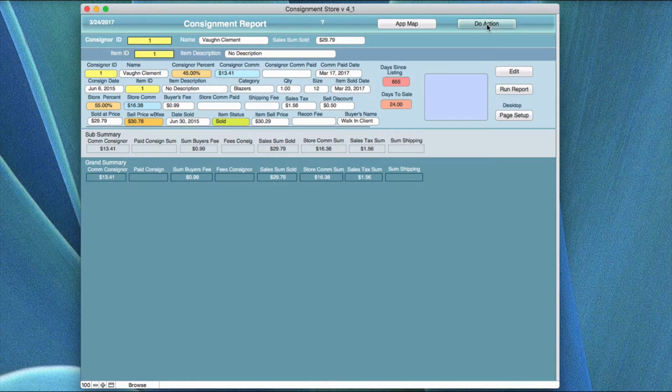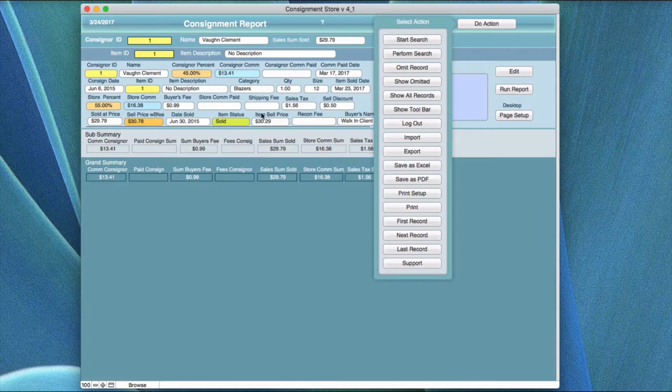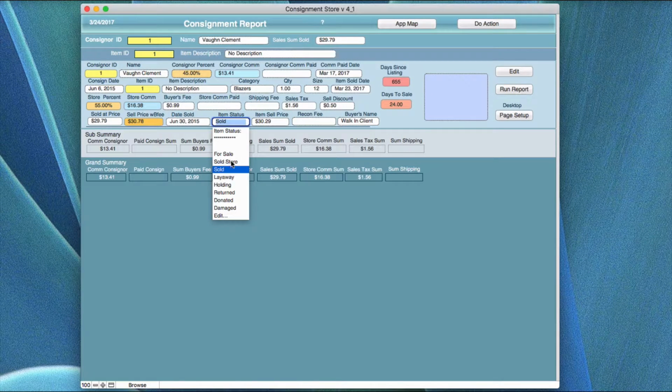So you would have to start a search, and when it goes to the magnifying glasses in blank fields, make sure you look for this particular field and you put in the status of sold or sold store for the items that have sold. Now when sold store comes up, that's usually not for that particular user unless it's the store itself, so you don't have to worry about that unless you're running your own activity where you have sold store. So sold store is activity where everything that is sold store will go to the store itself.